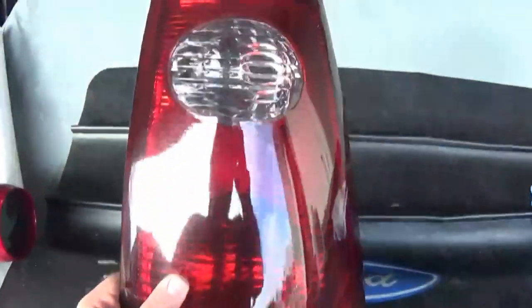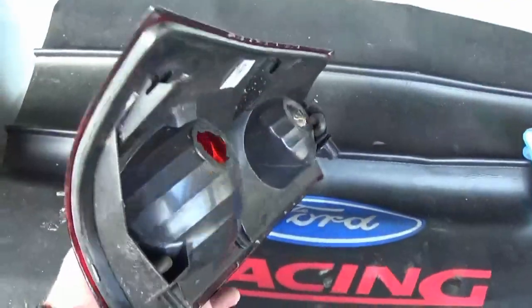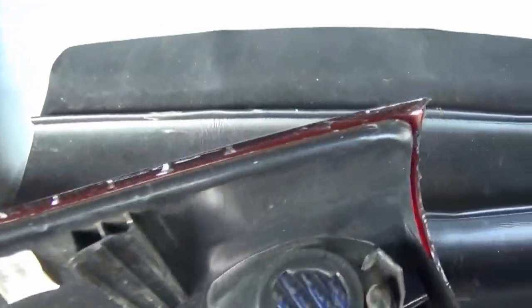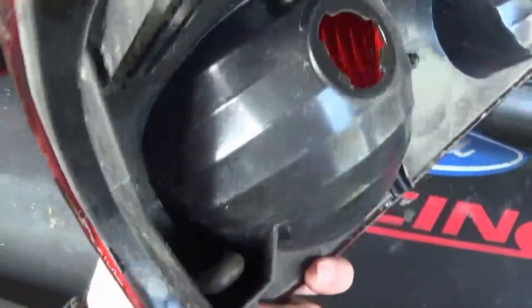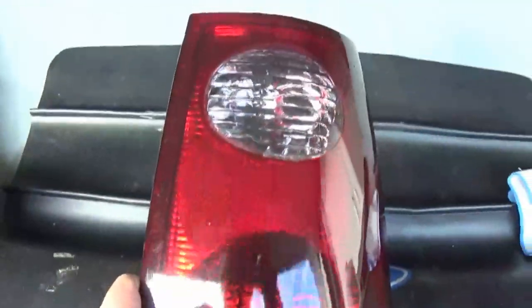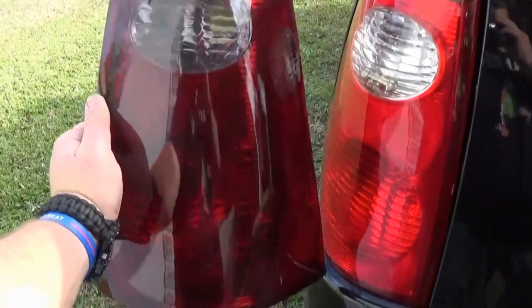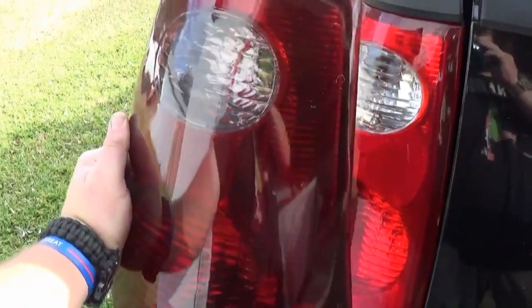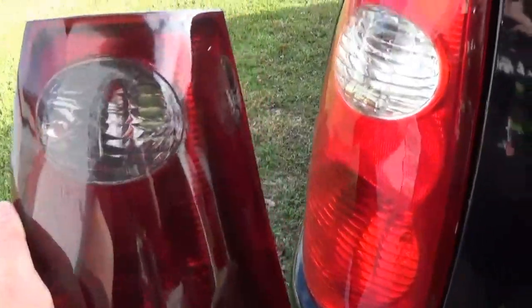Right here is the taillight tint. This is how I kind of have it trimmed around the edges. Just like that. Please be very patient with this. Here is a side-by-side comparison. You can tell it's a light tint, but it makes the light look brand new and shiny.